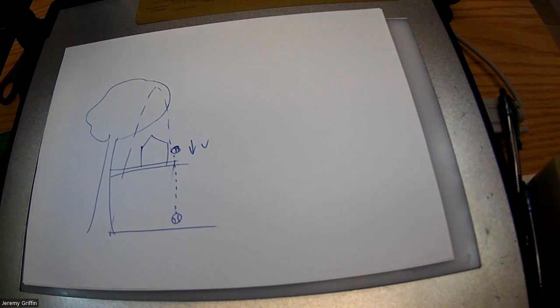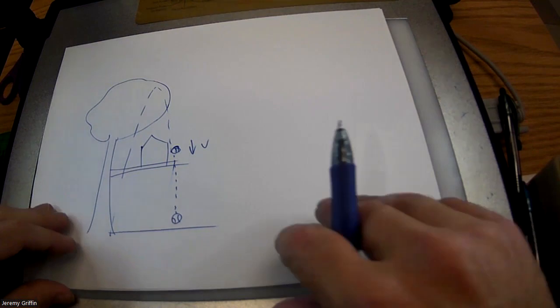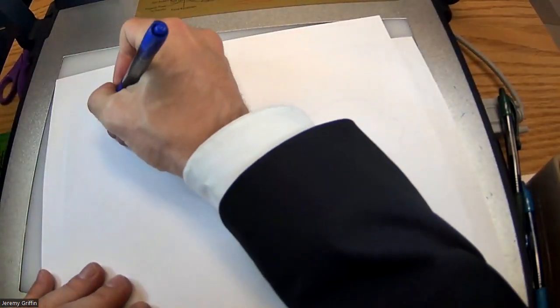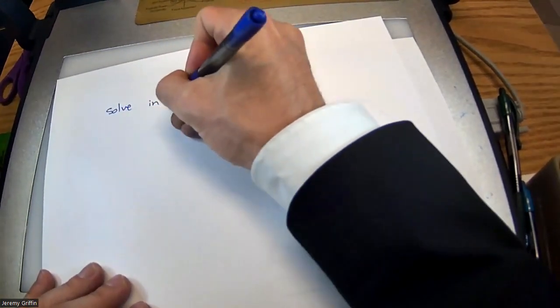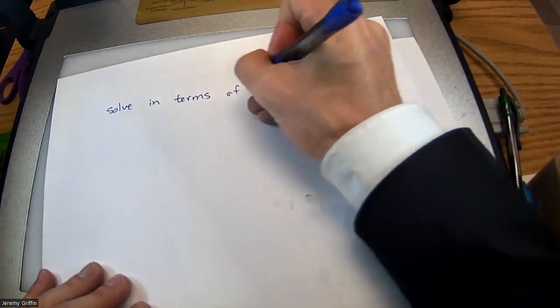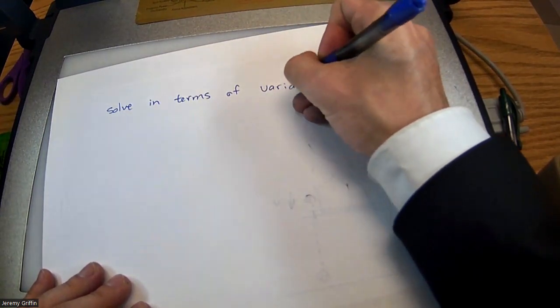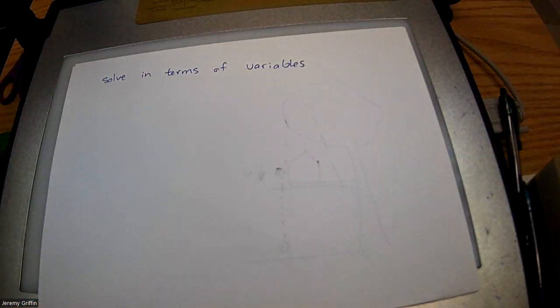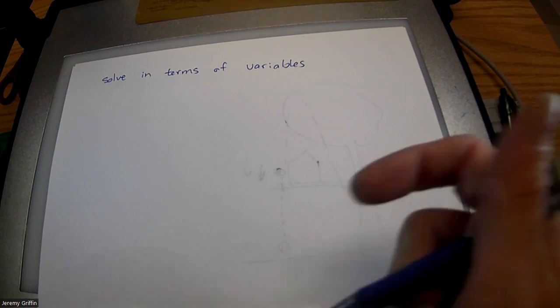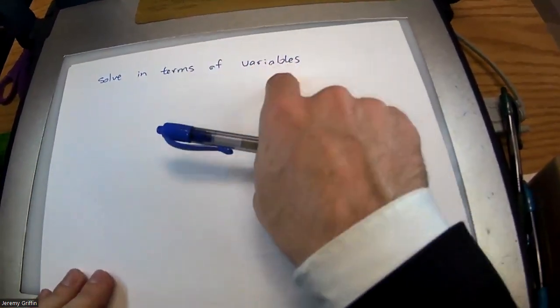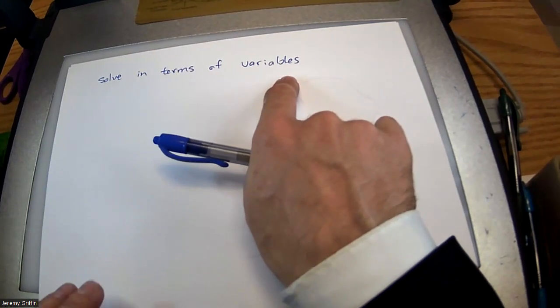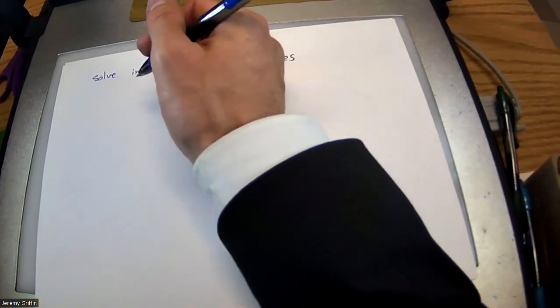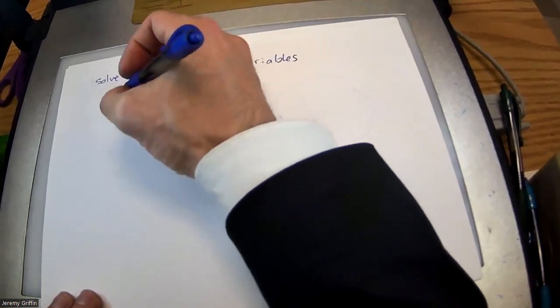Let's have you guys solve in terms of variables. Let me write that out. Solve in terms of variables. What we're about to do here, my AP kids have to do all the time, my conceptual kids hardly ever, and for honors, maybe here and there. We're going to come up with some general solution. In fact, I'll give you an exact physics example that you're definitely going to see this year.